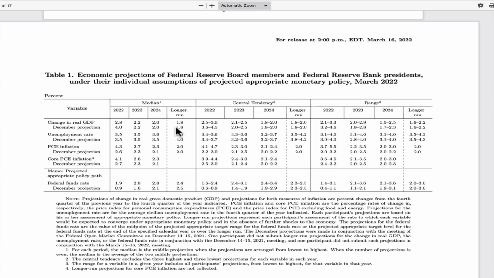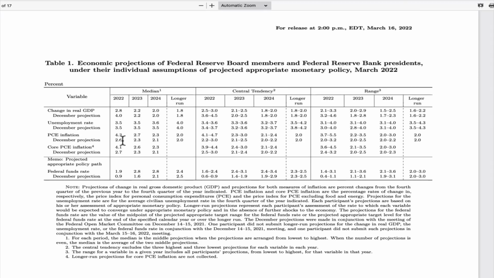Doesn't make sense to start projecting out 2, 3, 4 years, much of a difference in that unless something significant is going on these days, because the further out you predict, the wider the variation becomes. I think this is more important here, 2022. Unemployment rate, no change here, meant to stay strong, and note, they expect it to stay at that rate for quite some time. Inflation was the December projection 2.6, now 4.3.